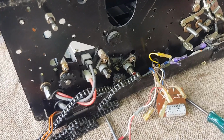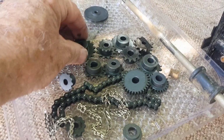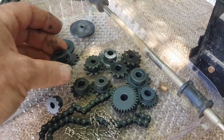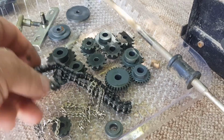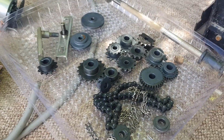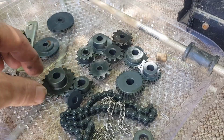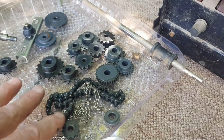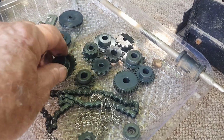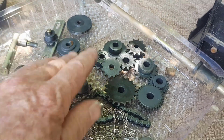However, in saying that, this one's actually not too bad, as in it all comes apart pretty easily. There's some really cool chains and sprockets, and just have a look at the ones I've been putting in a tub here. Now these are all steel with little grub screws. Some of them are on a keyway, and they're much nicer. The last copier had a lot of plastic ones, but these are all really good, and I reckon someone who does a bit of dabbling, or a hobbyist or an inventor, would like that keyway. And I've kept some of the mounting things for these, and even some of the shafts. So I reckon as a hardware lot in the shop, there's going to be some pretty good value there. If you went to a bearing place to buy little sprockets like this, and they're all steel, not plastic, I think there's a bit of value there.